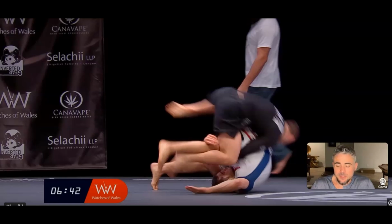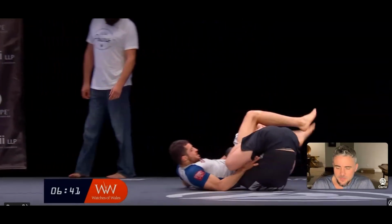This is pretty standard. You go to an invert. You usually try to invert to the side, like a sideways invert, so that you can break the body lock grip. He went straight under himself. And he's going to see Lachlan was probably going to follow him here. And the right landed right on his head. Damn, I bet that hurt.